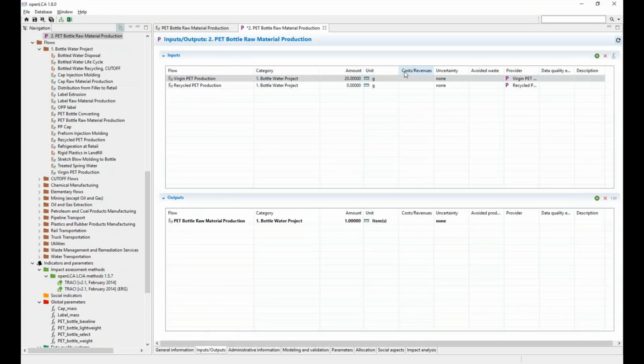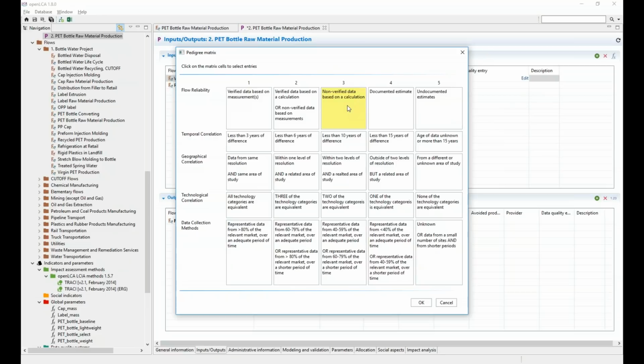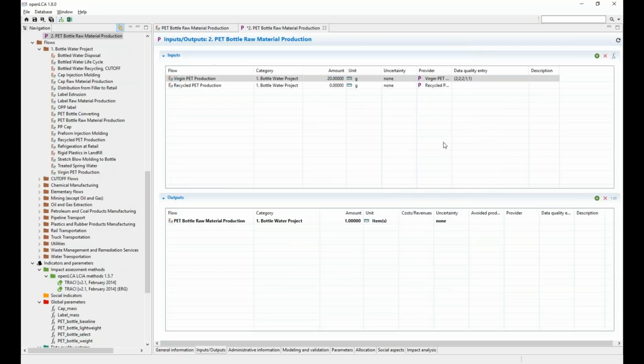So if you notice now for our inputs and outputs, we can also provide data quality entries here because we've selected a schema for data quality. And finally, it can be useful when we're working with processes to provide a little bit more information about a specific flow.